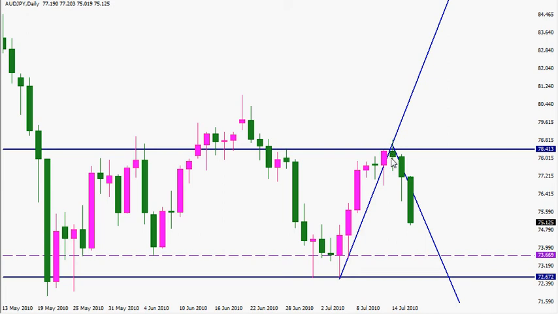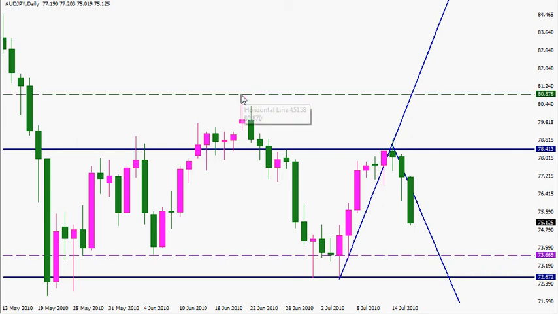Now, these are the questions that I want you to ask yourself at the end of the week. The what if questions. What if, instead of coming down like it did here, it bounces up and breaks my trend line? Where am I going to be looking for the next resistance level? Well, if it's on this daily time frame, let's make that simple. We'll just go to the next high on this daily time frame.